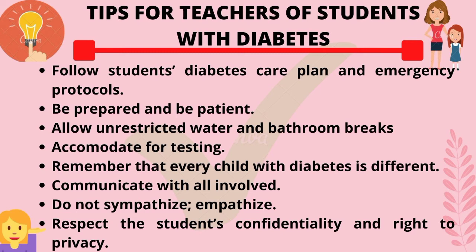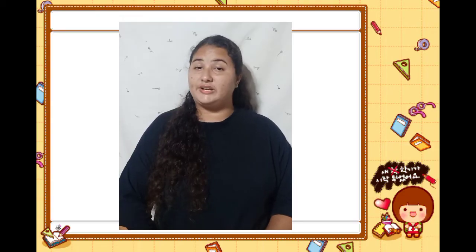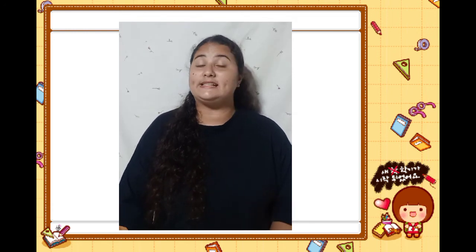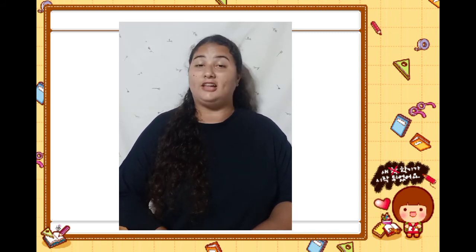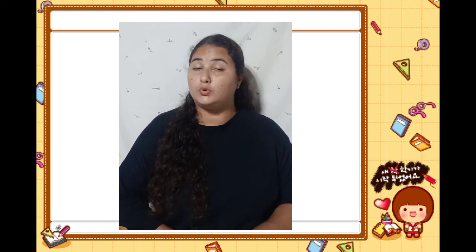Children with diabetes need understanding, acceptance, and support, but not sympathy. Work as a team with the student with diabetes, his or her caregivers, the school nurse, and other educators. As a future educator, my support is the key to the success of learners with asthma and diabetes. My willingness to understand and support the child with these diseases will help ensure that my students receive proper care, overcome school constraints, and attain optimal academic performance.